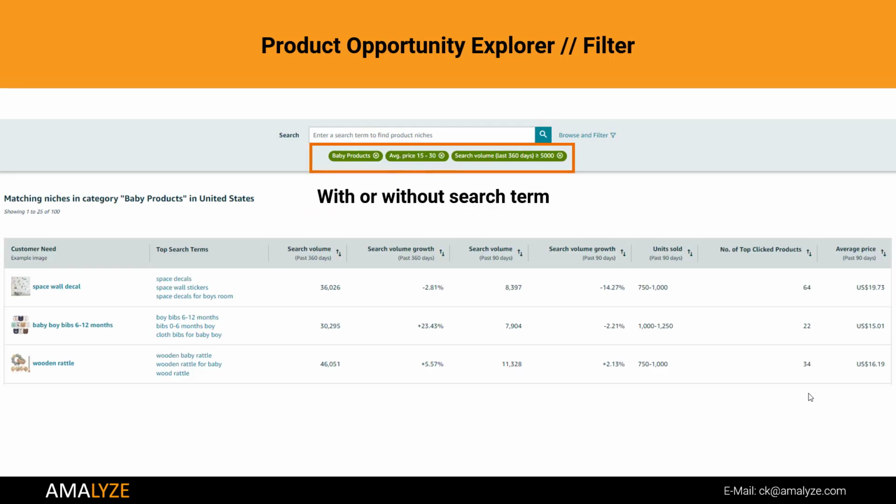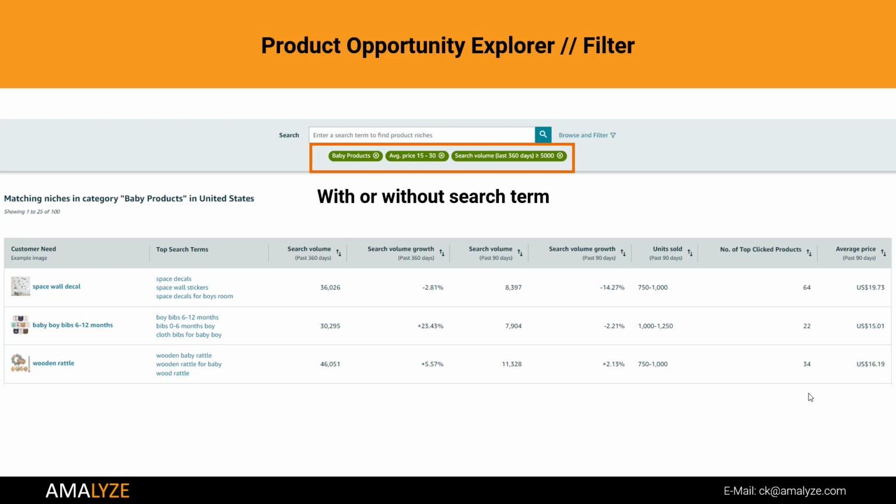The interesting part here, you can do it with or without any search term. With a search term I've shown you before, and you can now just adjust your results. For that example, I've taken baby products, average price 15 to 30, and search volume last 360 days more than 5,000, and I have 100 results.